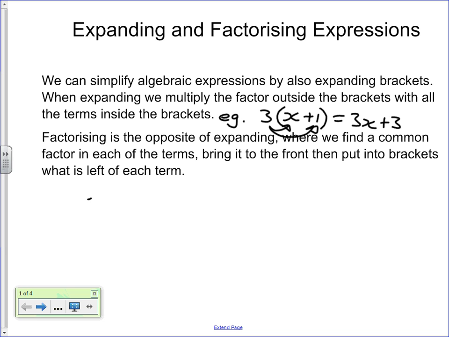So factorizing would look like this. For example, you start with 3x plus 3. Both of these terms have a factor of 3. So we can take out the 3, so you can take this step if you like, 3 times x plus 3 times 1, and then we end up as we take the 3 to the front, brackets, we're left with x, and this one you're left with 1, x plus 1. Here's that factor. I'll just go over again and make sure you commit it.